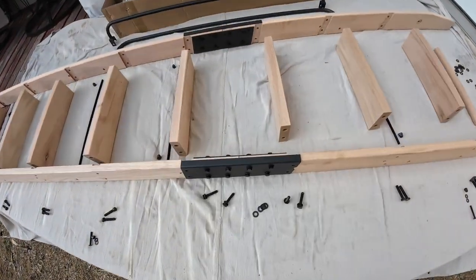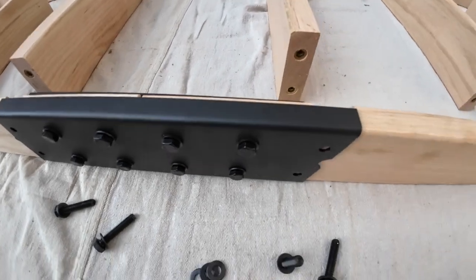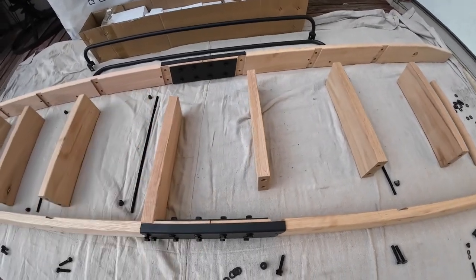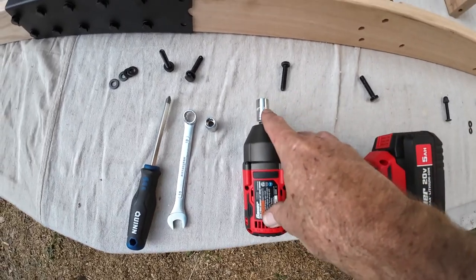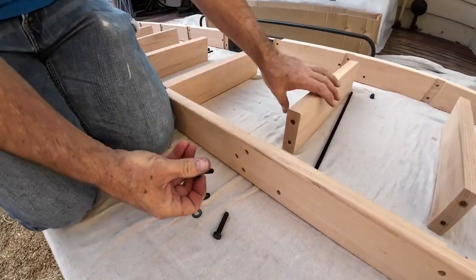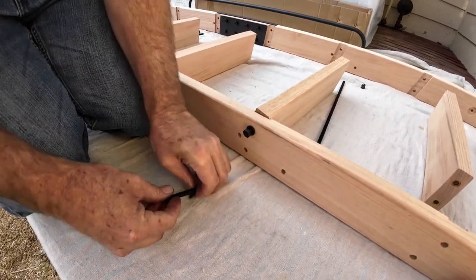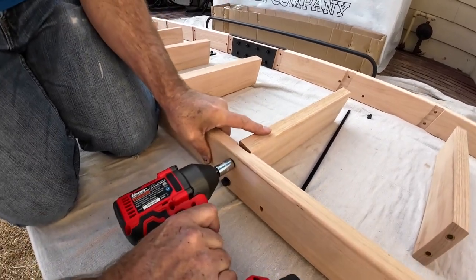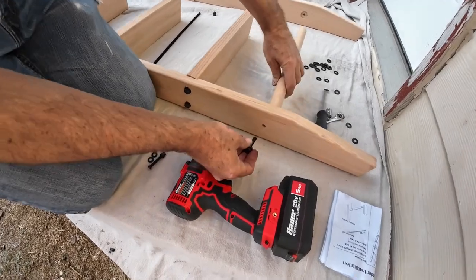For my first step I'm putting the top and bottom of the rails together, using a washer underneath the nut and underneath the bolt. I'm going to resist the urge to tighten everything — I'll get it all assembled finger-tight before tightening. Here are the tools: a 3/8 impact on the lowest setting, a 13mm socket, a 10mm socket, a 13mm wrench to back up the nuts, and a Phillips screwdriver. If you just slide it in the holes won't align — you have to lift it just a little bit.